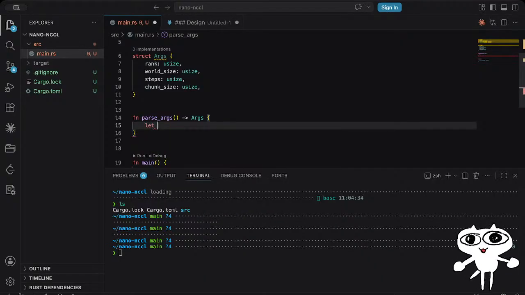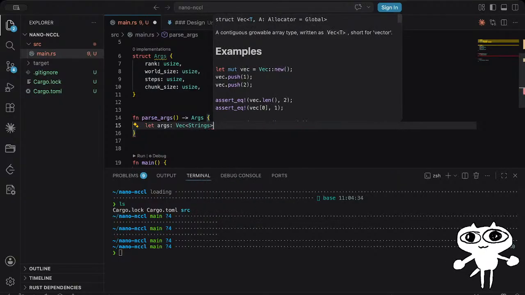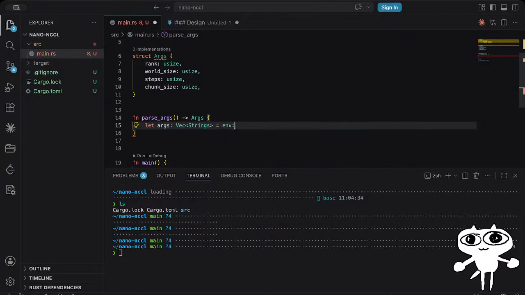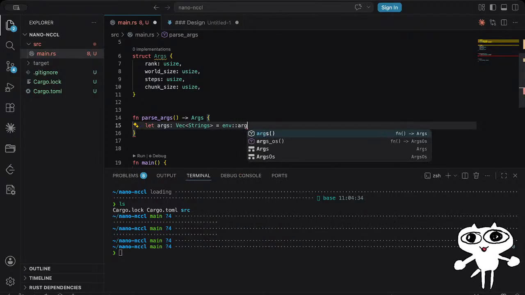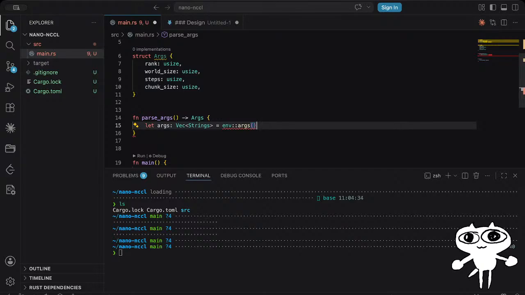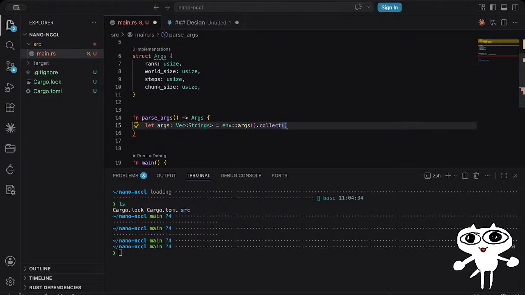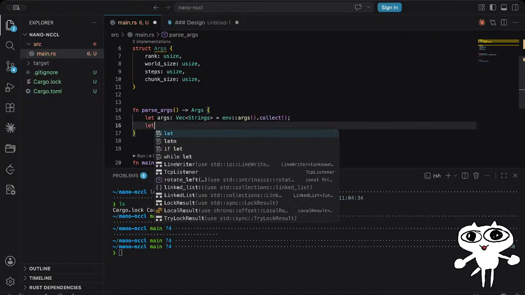So let's say args is a vector of strings, and so far it's an easy thing. What I was thinking is we can use, let's see, is this thing correct? Okay, this is what I want.